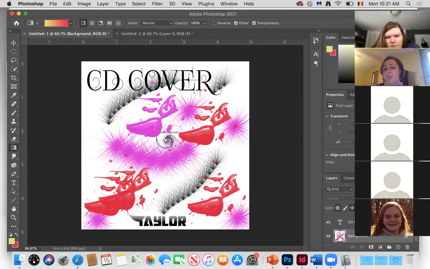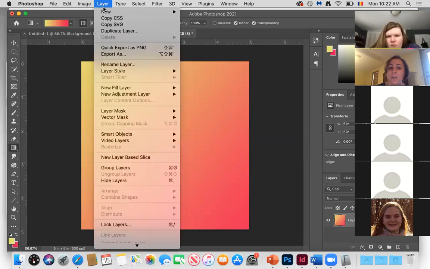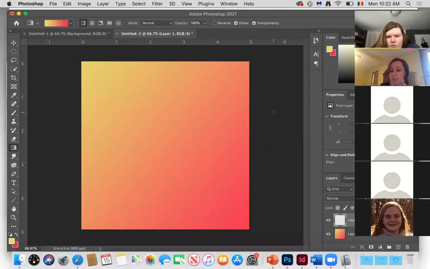Why? Because what if you don't like it and you want to go back and change it at any time in history? So here, I'm going to be smart this time. Under my new document, I'll go layer and I'll do new layer. And when I do new layer, I'll hit OK here and look what happens. Do you see my layers menu? I have layer 1 right here. So layer 1 will belong to my first combination of brushes or just to one brush in particular.